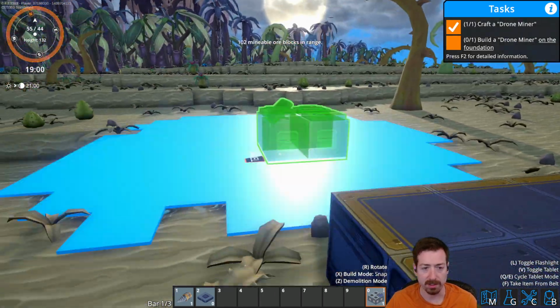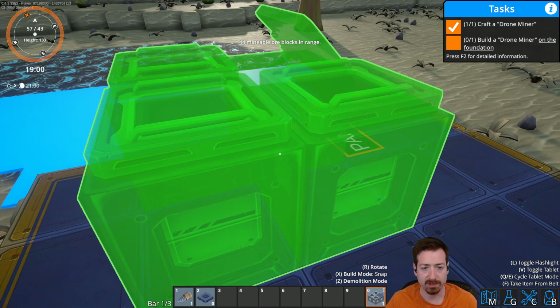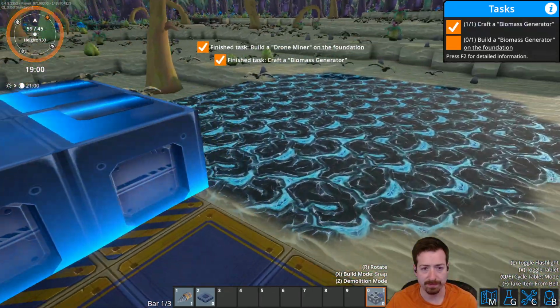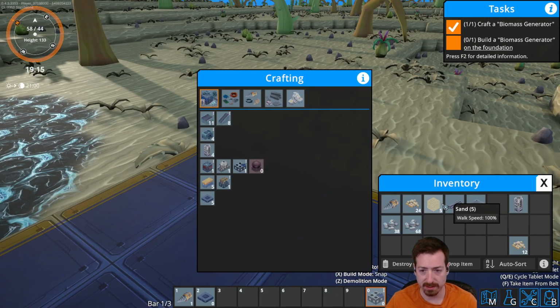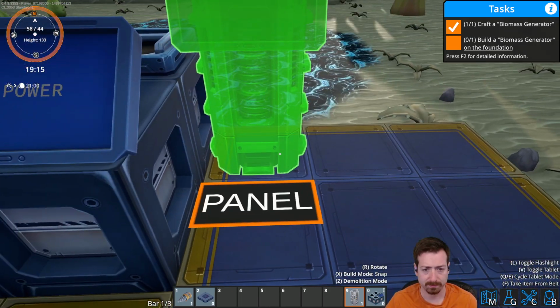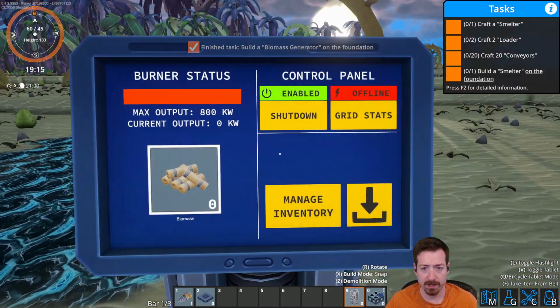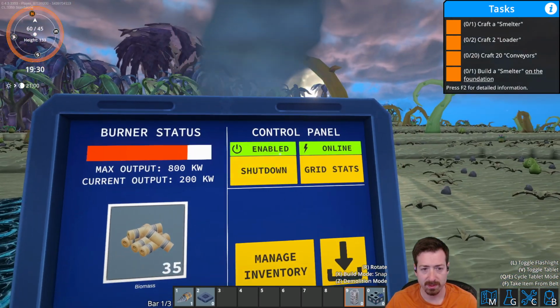Okay, so that's here. Oh, look, you can see the range of it. But it needs to be powered up, so we have to place it on the foundations here. I'll put it in this corner. And it has no power. As we anticipated, we need a biomass generator, which can generate up to 800 kilowatts. Maybe we'll put it on the back corner. I'll put it there so we have room for 2 drone miners eventually. And now I just have to put in biofuel. Ta-da! And now that's running.